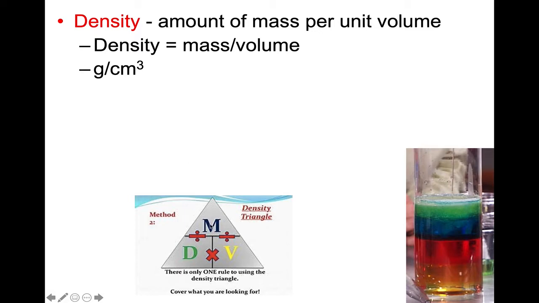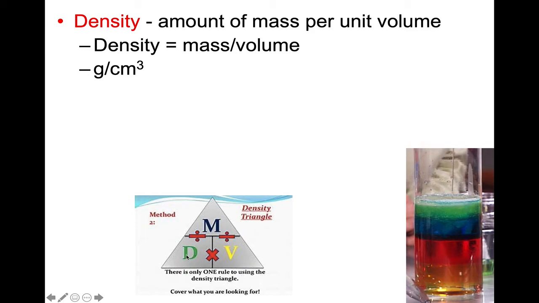It does not change. And I use this little triangle, so if you're algebraically challenged, what you do is that they're going to give you, of these 3 variables, 2, and they're going to ask you for a third. So whatever one they're asking for, cover it up, and it tells you what the formula will be, and then you just plug in those values. So if they want to know volume, you cover it up. So your formula is mass divided by density. If they want to know mass, you cover it up. So your formula is density times volume. These 2 they've given you, so you just plug them in and it'll give you your mass.